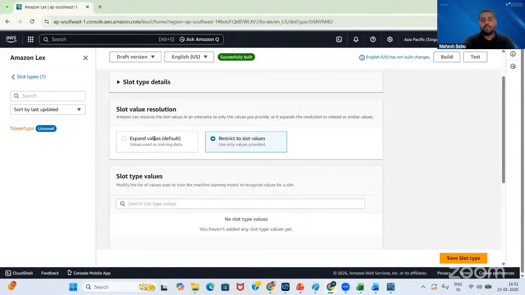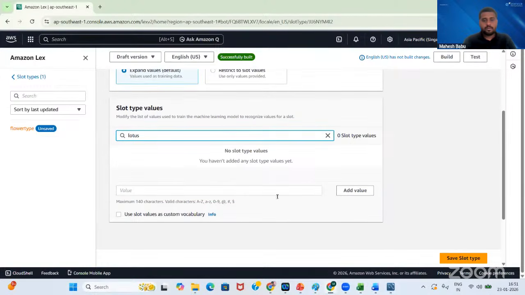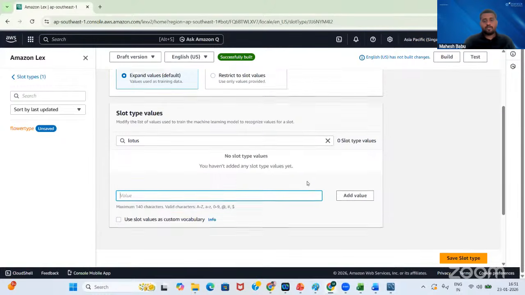Okay, so I'm going for expand because I don't know what flower exactly the customer wants. So I can go for lotus, enter, jasmine, rose.